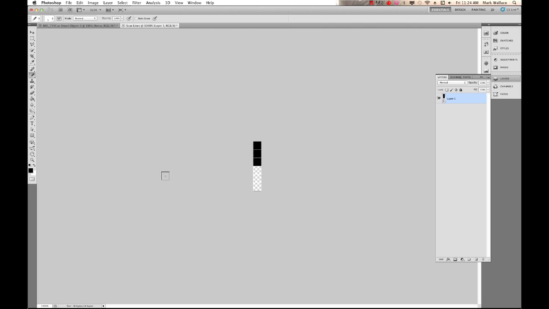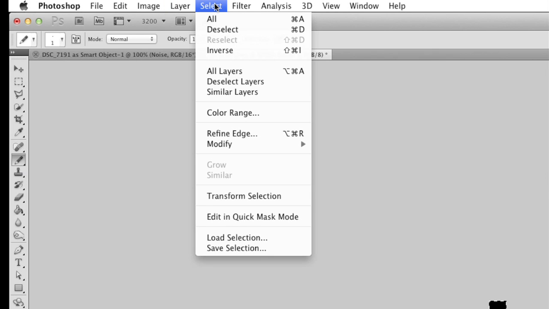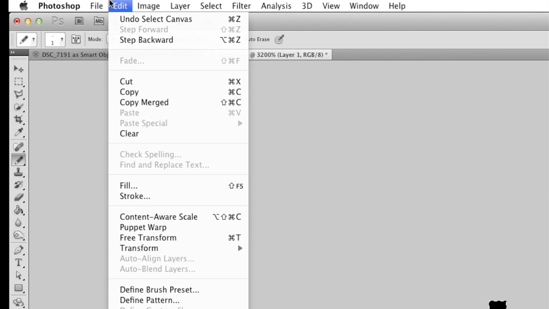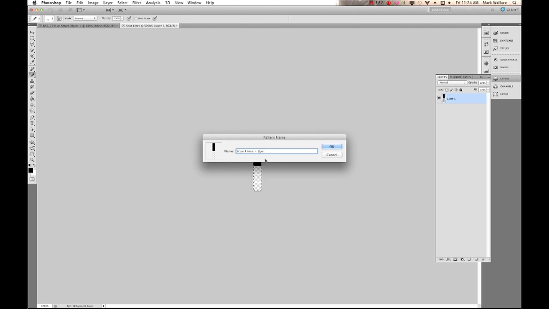And then once that's done, I will select all. And then I'm going to come up here and make this into a pattern. So I can go in here to my edit menu, then go down to define pattern. I'll click that. So edit, define pattern. And then I'm going to just have this say scan lines, which was the name of my file. And I'll call this 3 pixels, 3px. Because I might want to have 3 pixels, 6 pixels, 5 pixels, 1 pixel. It doesn't matter. So that way I have some options there.